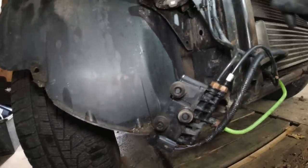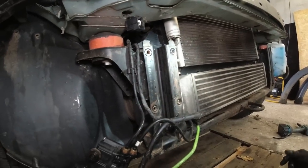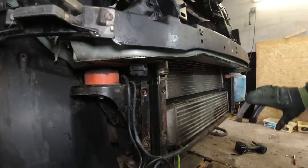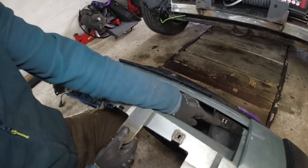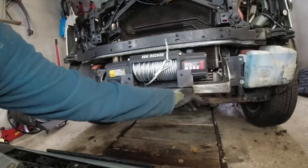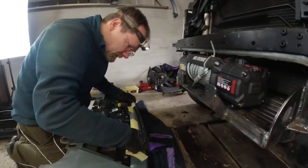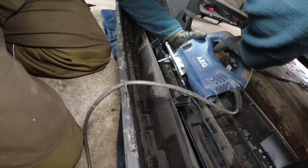Now what we're gonna have to do is drill open these holes. Why? Because they're too wimpy for a winch. They're only M8s. My God. We're gonna mount the winch bracket now temporarily. These plastic pieces, which are not used, only this one is used, they hit right here. Oh no. Okay, so we're gonna cut them off. Now the next step is to put it back on, see where it's now hitting. Now we gotta cut this one off. Just do it in a dirty way.